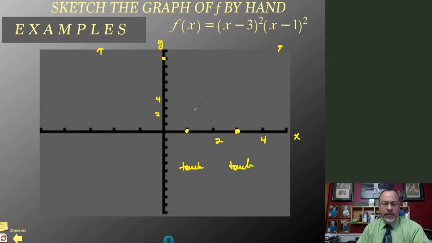Now there's one thing we didn't talk about in the last video that I want to cover. The degree of the zero determines the behavior at the zero. In other words, this is a quadratic zero, squared. So that means right here it's going to look like a quadratic would look right around that zero. This zero here is also a quadratic, so it's going to look like a quadratic right around here. So I know then that because the end behavior is going to be going up, this side of the graph is going to be going up.